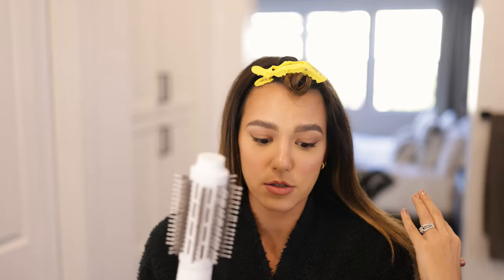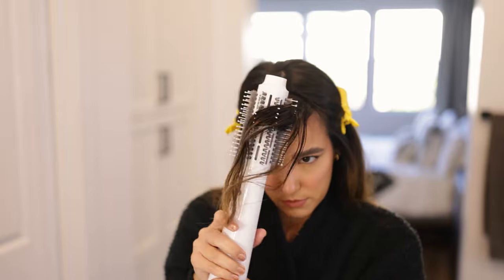So we're gonna keep it moving with the bangs. I'm not really sure exactly how I wanna do this. I think for the preliminary drying, I am gonna use the T3 tool. I have it plugged in still, and I just have experience with it. So I'm gonna do them all together with this tool, and then I'm gonna split them up in two sections to part it in the middle, obviously, and I'll use the Dyson on this side, use the T3 on this side.